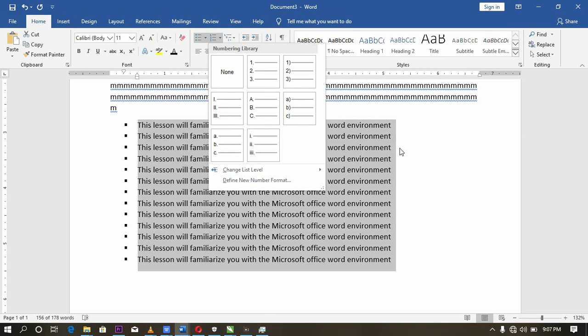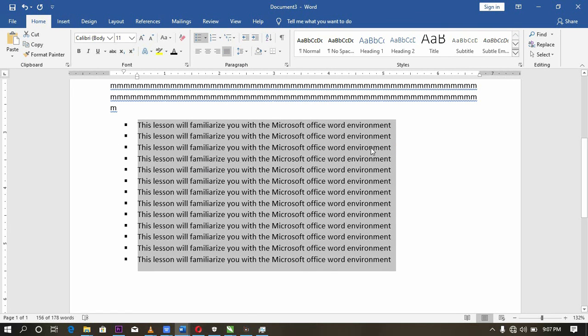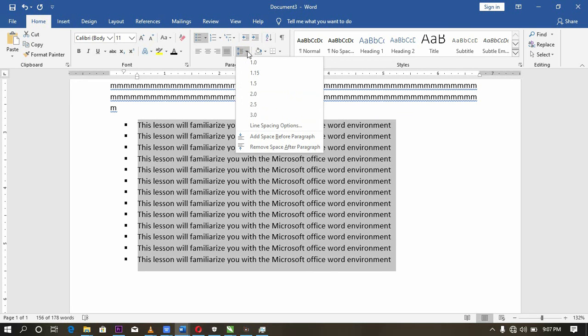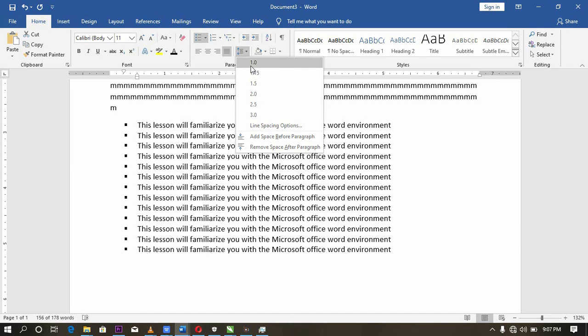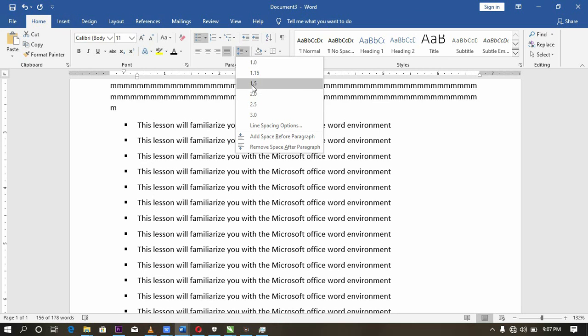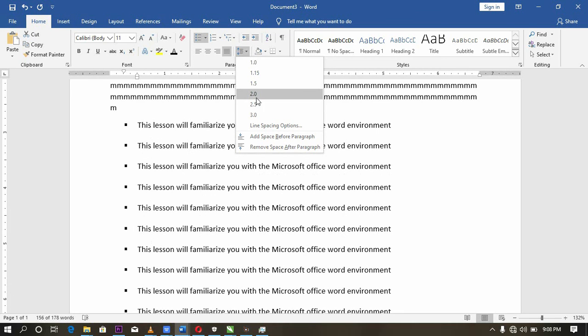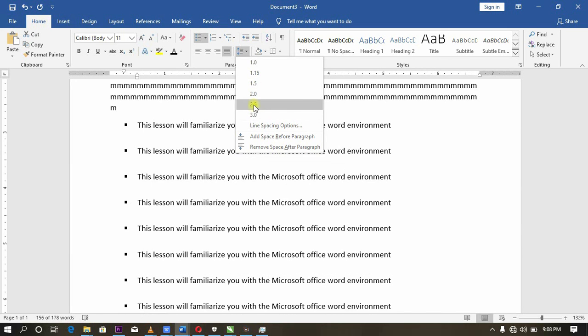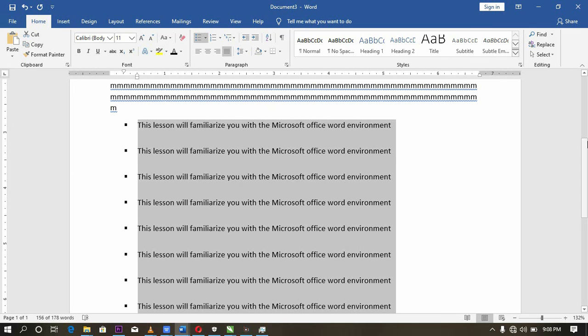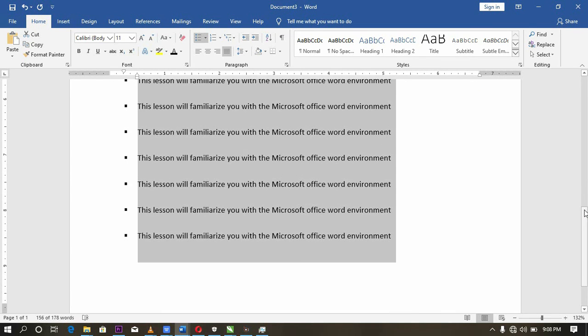So that is it. And then the other thing that I also want to show you is how to space your text, which is known as line spacing. If you want to space a text, we have different measurements here. We have 1.0, which is the least, 1.15. You can see spaces are being given in between the text. Anyone that I want to use for my typing, I'll simply select it. It makes my work look neater and more presentable to my audience. So that is basically the basic knowledge of Microsoft Word.